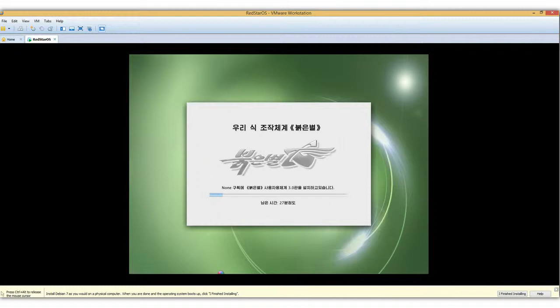So I suspect that a lot of the businesses and factories in this industrial use is geared around this RedStar operating system, and the general public prefer the Windows-based version. Not to say that the general public don't use this version as well. So just a little bit of background while we're waiting to install. I'm going to go back then while we're waiting to show you some of the links.